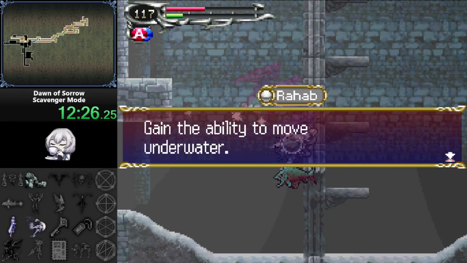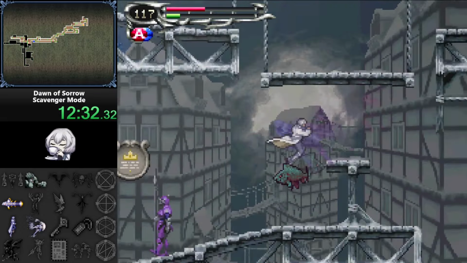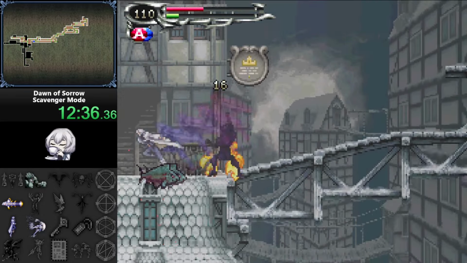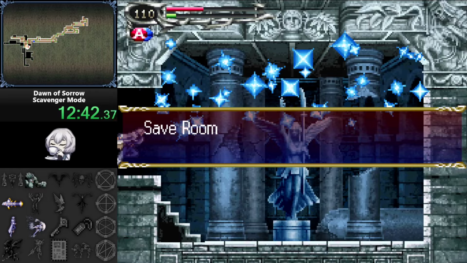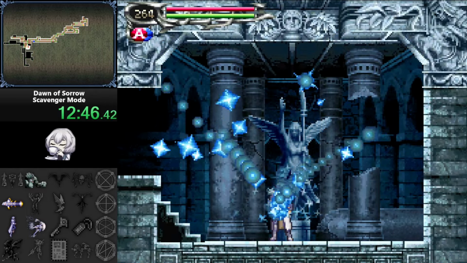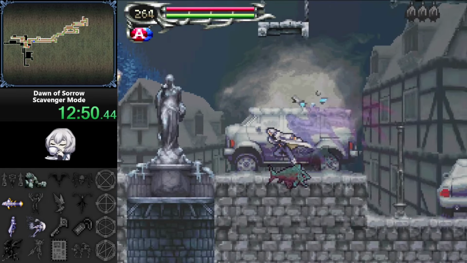Excellent. Add a logic Rahab. I gotta find a save point before I move on to a new area. There we go. Okay, Panther's locked in. That insane Dekarabia's locked in. Interesting start.